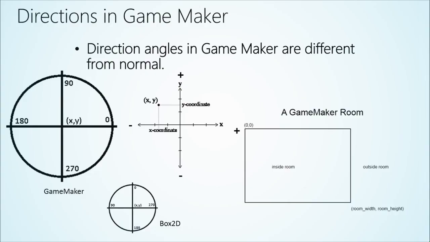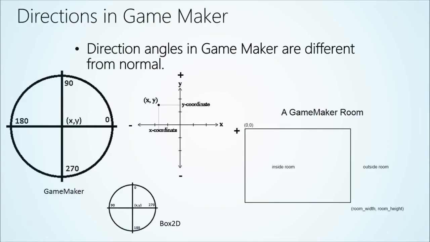So directions in GameMaker is something that you have to get used to, because if you've done any type of algebra or anything in the past, the GameMaker directions are a little different. Even if you've done maybe some physics stuff using like Box2D, etc. Whenever we're talking about direction or using direction in GameMaker, you'll see that we'll use numbers, 90 for up, 270 for down, and then on the XY axis, 0 for right and 180 for left, which is completely different from other physics engines, like Box2D. Down in the bottom, 270 is to the right, 180 is down, etc. So that's something you need to internalize. That's something you need to know.